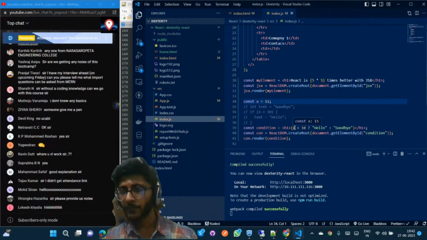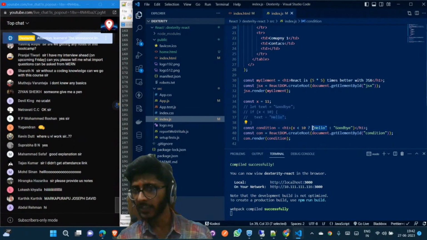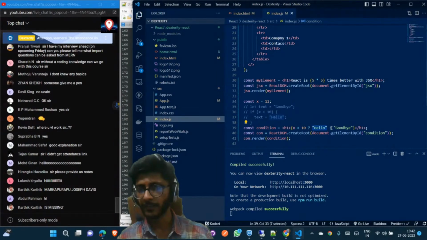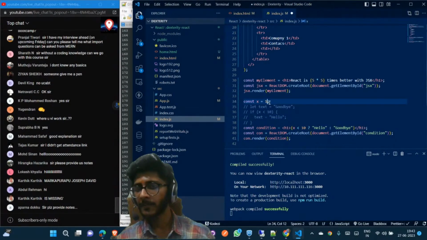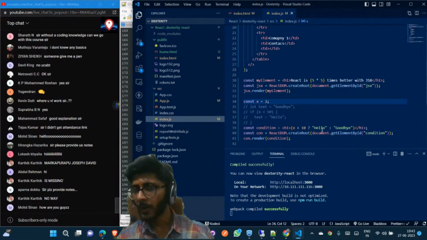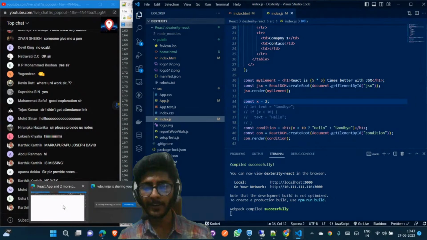Now see, the ternary operator starts with the question mark. If the condition is true, this hello is for the condition true, and if the condition is false, you can separate it with the colon, the two dots, whatever its name is, and then the false statement. First the true and then the second condition is our false. Now see, if that x value is less than 10, it will return me a hello. And if its value is greater than 10, it will return me a goodbye. So in that case, I am returning the hello right now.